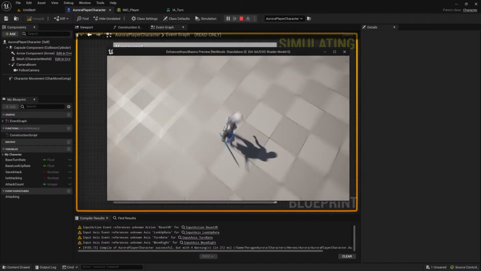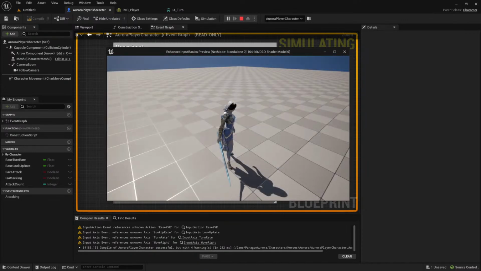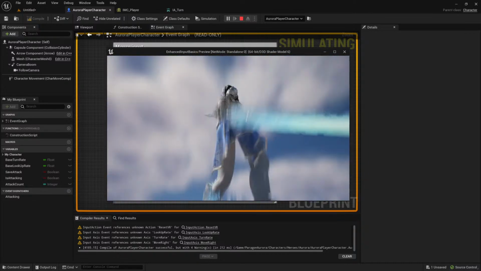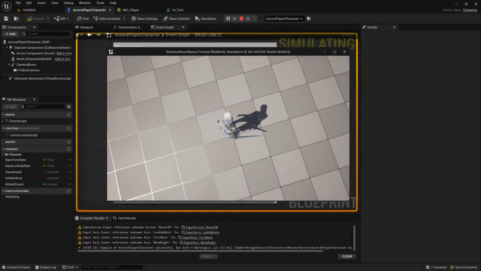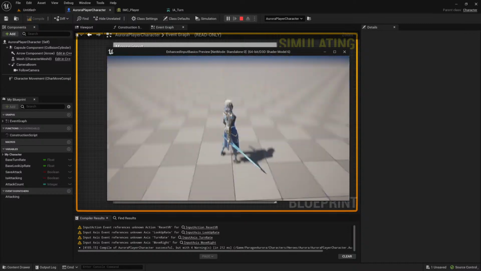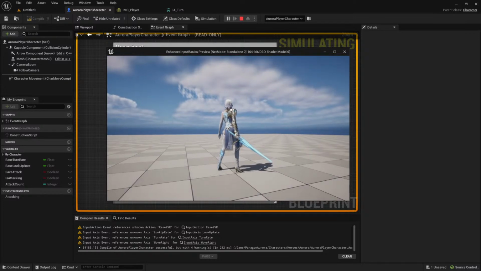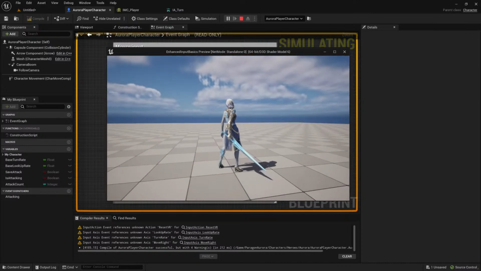Okay, so with my controller turned off, I can press play and see that whenever I move the mouse left and right, we're turning our camera. And whenever I move up and down, we are also turning our camera, but only up and down. Now, I don't really like how it moves up and down. I prefer an inverted type of controls. So whenever you move your mouse up, you're actually moving the camera the other way.